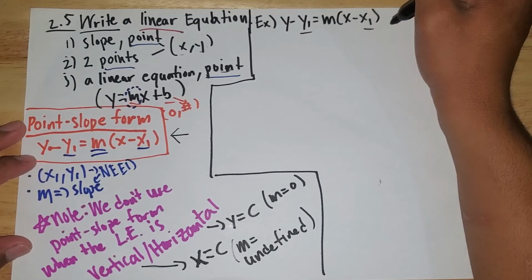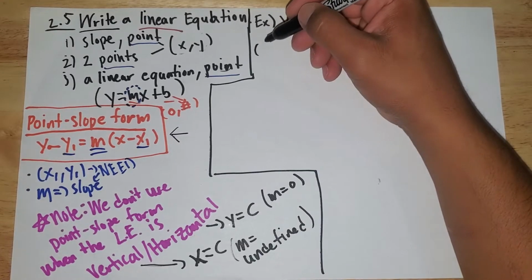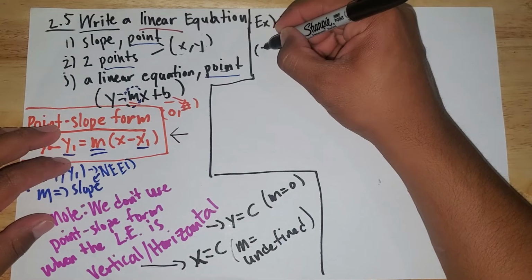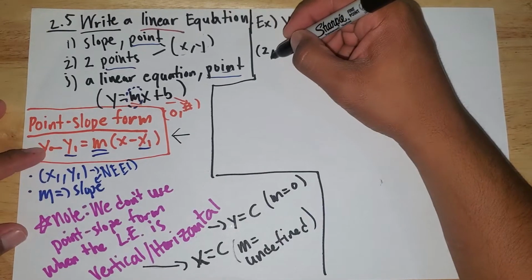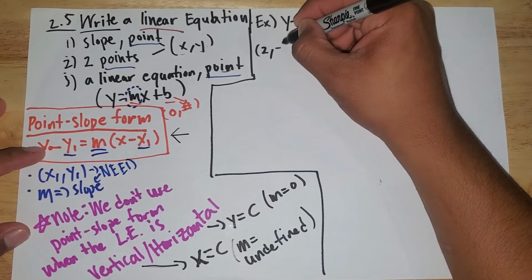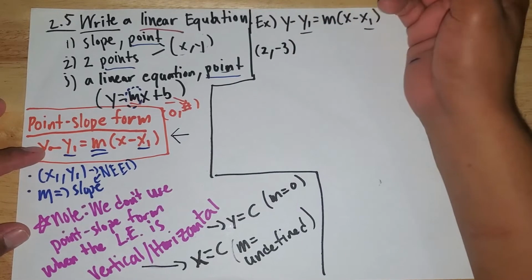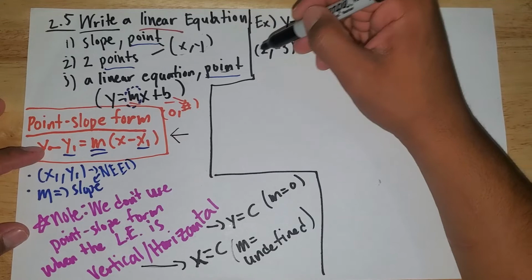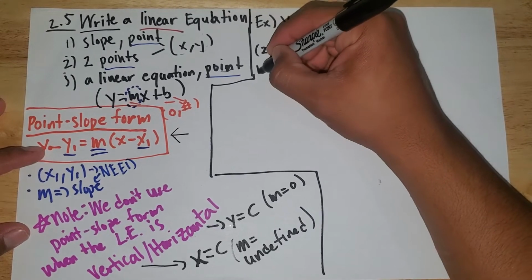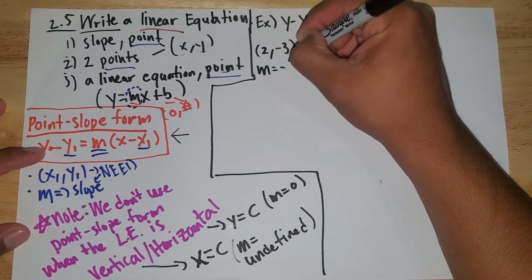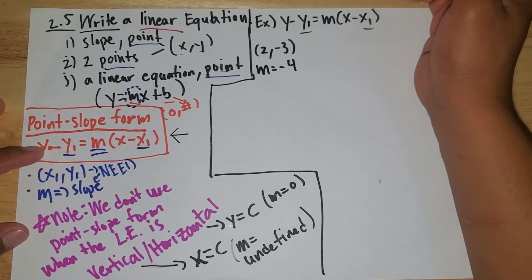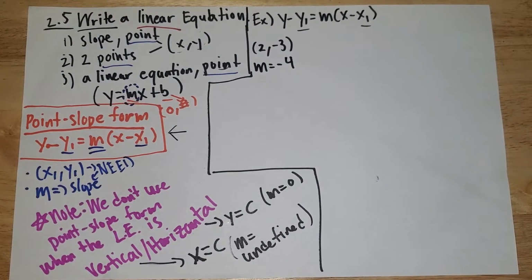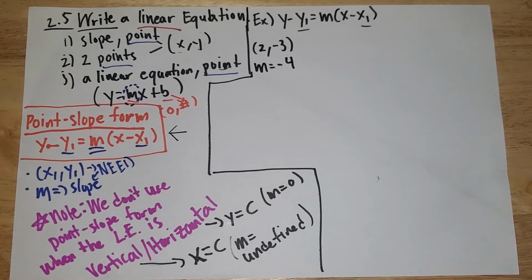I need my point. And if we remember from the question, I'm going to pull it up. The question said the given information is 2, -3. Again, if you want to verify this, you can pause the video, rewind it, and go to the point where it actually gave the point and the slope. And the slope was -4. And it actually wants you to write your solution. That's really important.